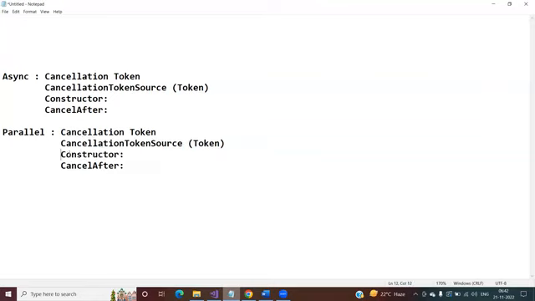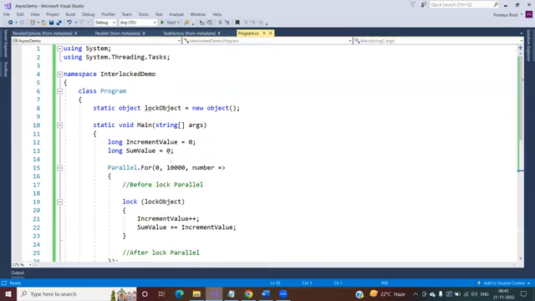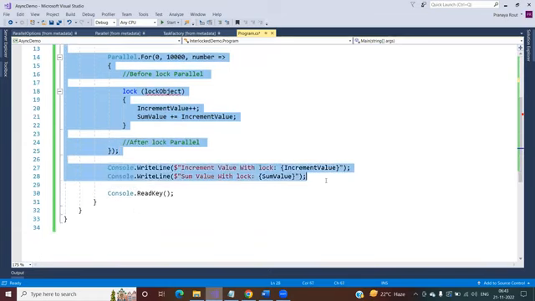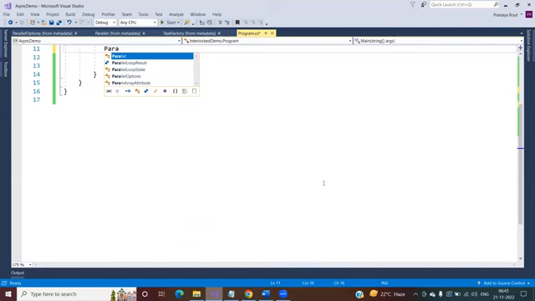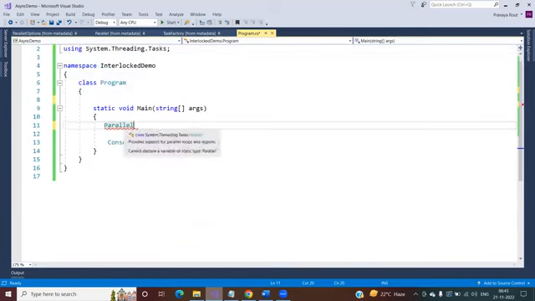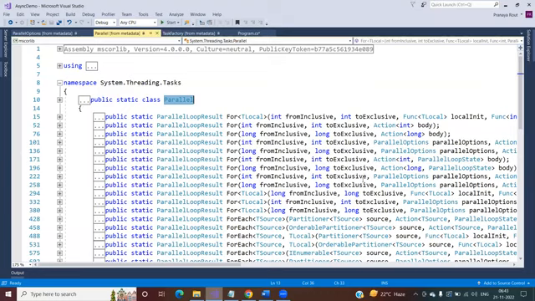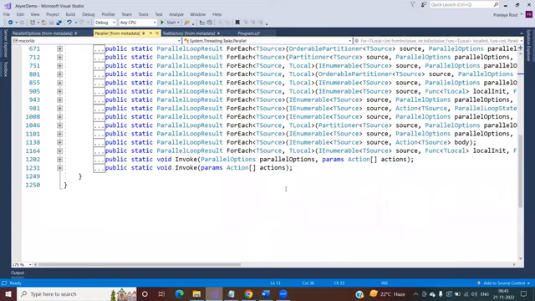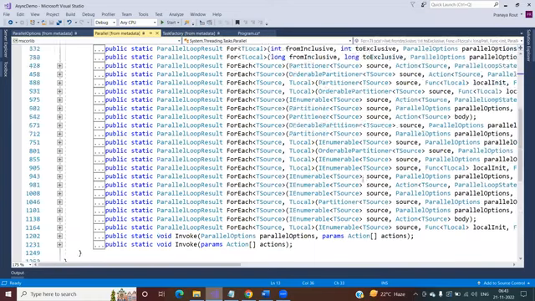Even if you are not using the constructor to set the time duration, you can use the CancelAfter method to set it. And then how are you going to pass the cancellation token? If I'm going with the Parallel class, then you can see there is no method, nothing which is taking a cancellation token.